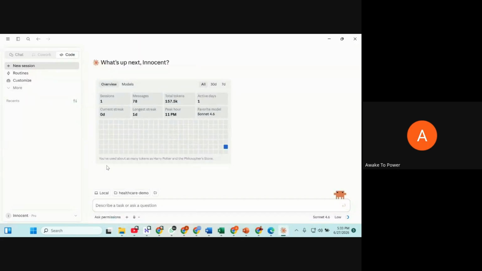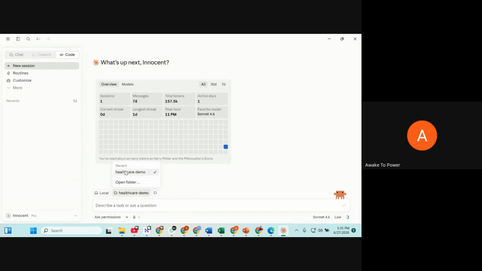You come to Cloud Code. The first thing to do is to create a folder on your desktop. Basically, you are using your computer as your local host. You create a folder, you put your messy data there. When you put your messy data there, you have to set Cloud to local. When you set Cloud to local, here you can see this is the folder, right?